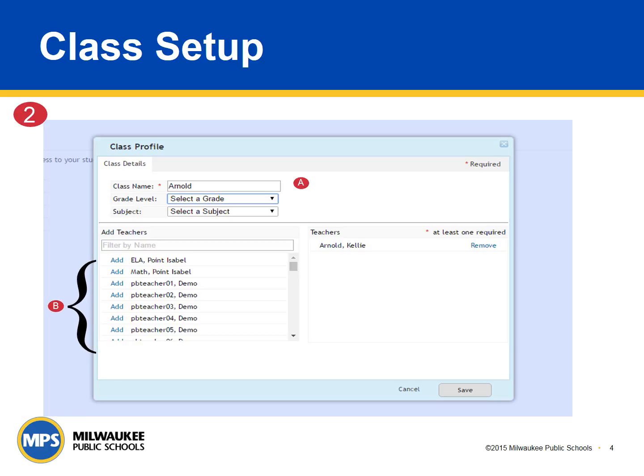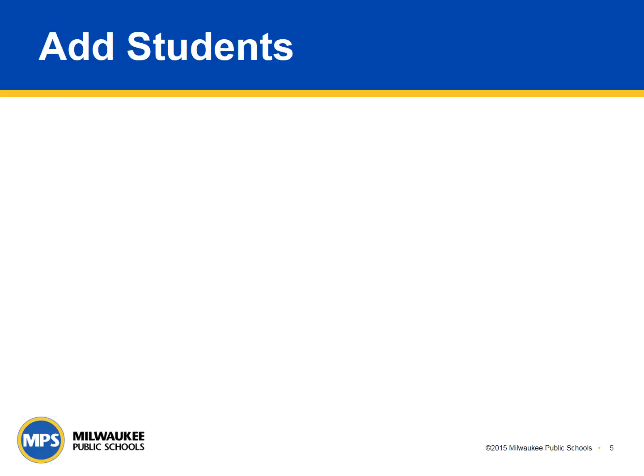Next, you can add other teachers to the same class if you'd like, or you can remain as the only teacher. Students can be in multiple classes, so you don't have to share your students. But if you are co-teaching or you have a situation where another teacher wants to see the same students, you could add them there. Once you are done, on the right there, make sure all the teachers appear that you want to be attached to this class, and then click Save in the lower right-hand corner.